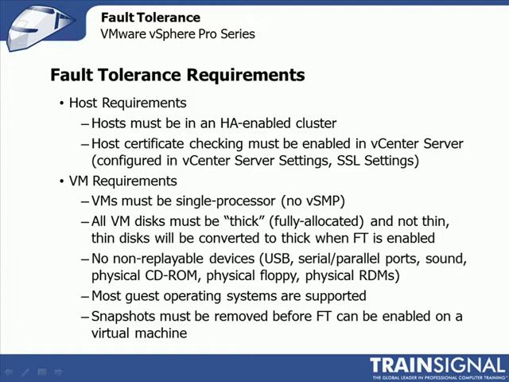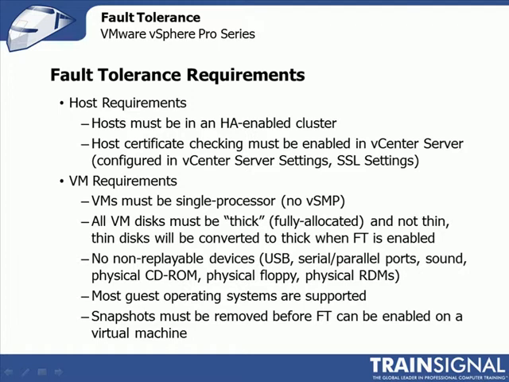One of the biggest is that VMs can only have a single virtual processor. Because of this, you may not be able to use FT with some of your more critical, high utilization VMs. Many VM workloads will perform well with just one vCPU, so you might want to try that first if you want to use FT with them. In a future release, VMware will most likely support multiple CPUs once they work out how to keep multiple CPUs in sync at the same time.